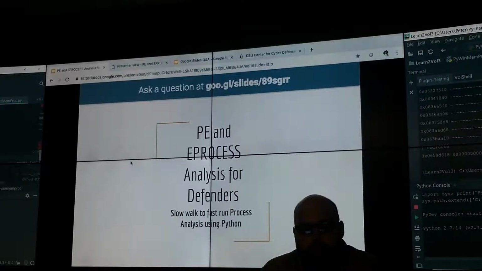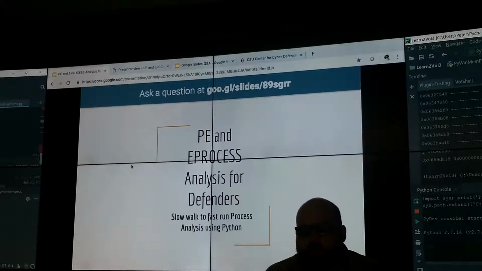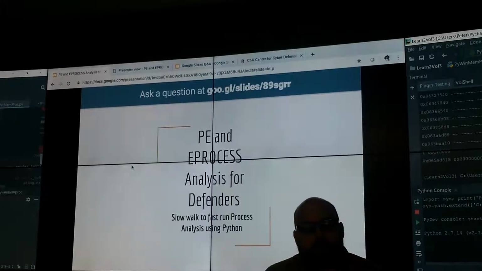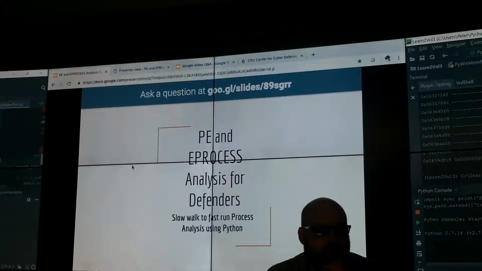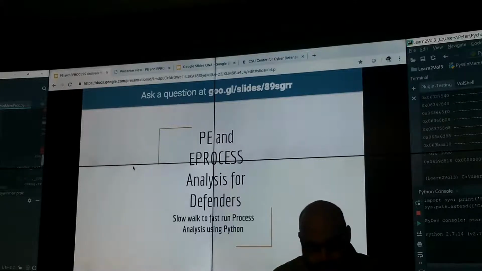What's going to be a little different in this presentation: the last presentation we spoke a little bit to what it means to load one of these files into memory. But again, from a coding perspective, we only dealt with it on disk. In this series, we'll actually deal with coding for it while it's inside memory. We're going to use a mainstream memory forensic toolkit to do that. So, double the benefit. You guys could become contributors to one of the biggest memory forensic kits out there, used around the world.